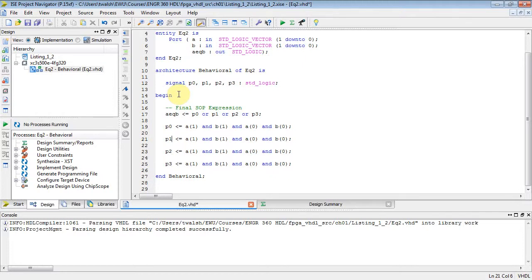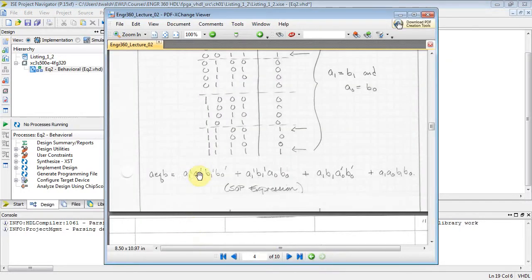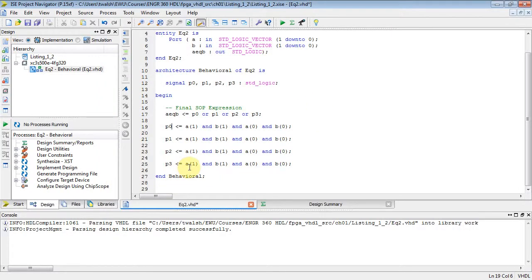So now I've got these expressions, but if you remember right, let's go back and look at that expression. We had primes on the first term, then on the second term we had primes on the first two, on the third term we had primes on the second two, and on the last one we didn't have any primes at all. So let's set that up. We'll leave the last one like that, but on the first one I need to complement those.